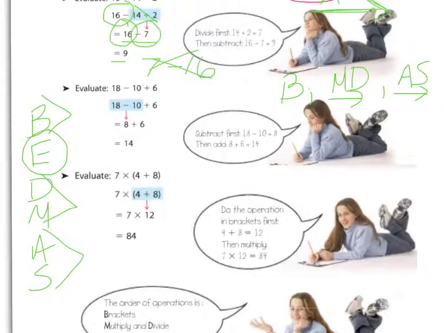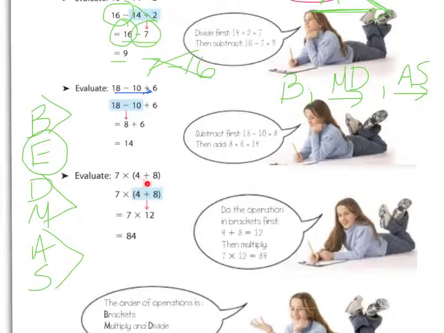Here's our next expression. 18 minus 10 plus 6. So, do we have any brackets? Nope, no brackets. Exponents we don't have. Division and multiplication. Is there any division and multiplication left to right? Nope, there is not. Adding and subtracting from left to right. So that means I actually do this question in order. 18 minus 10 is 8. 8 plus 6, because we bring that part down, 8 plus 6 is 14. So that would be my answer.